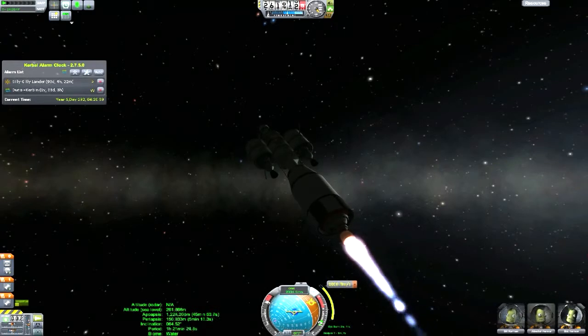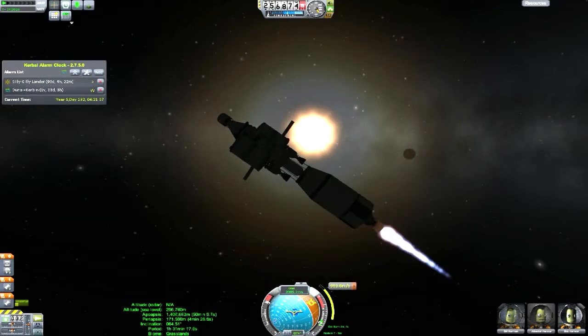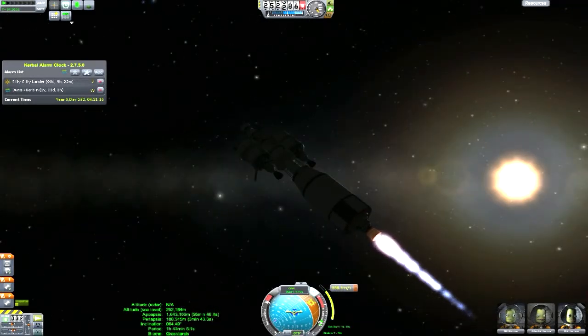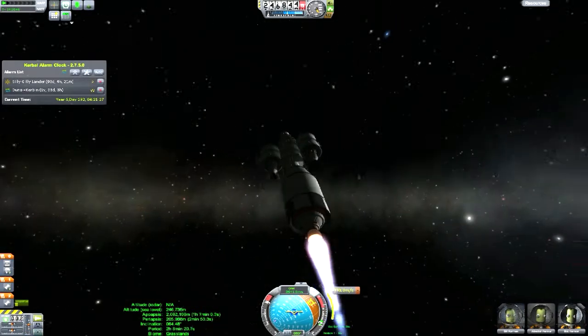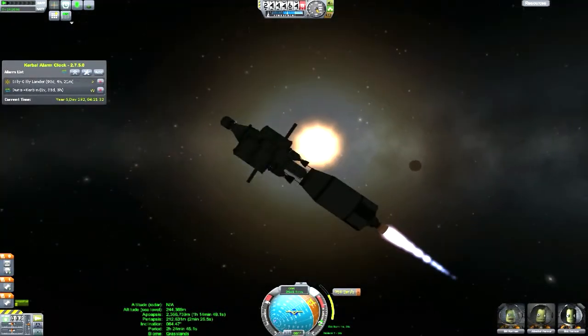And this should have enough energy, or enough fuel, to finish this entire burn. Or so the user manual told me. I don't use anything to calculate delta-V. I slap parts together and have fun with it. So this may be the most inefficient ship that you'll ever see, but for capturing asteroids, it seems to work.